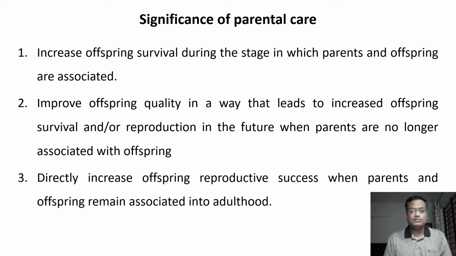When you study Darwin's theory, you say overproduction, and what is the next thing? Selection, right? So overproduction, variation, and then natural selection, survival of the fittest. When you say survival of the fittest, you remember that when you are going to think of fitness, parental care behavior is one of the fitness factors, one of the factors which increases the fitness of the individual and which increases the fitness of the species.